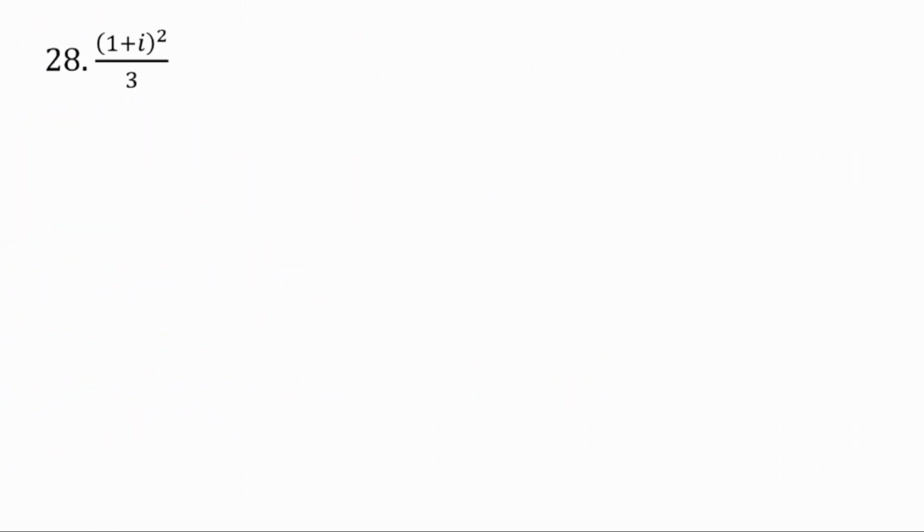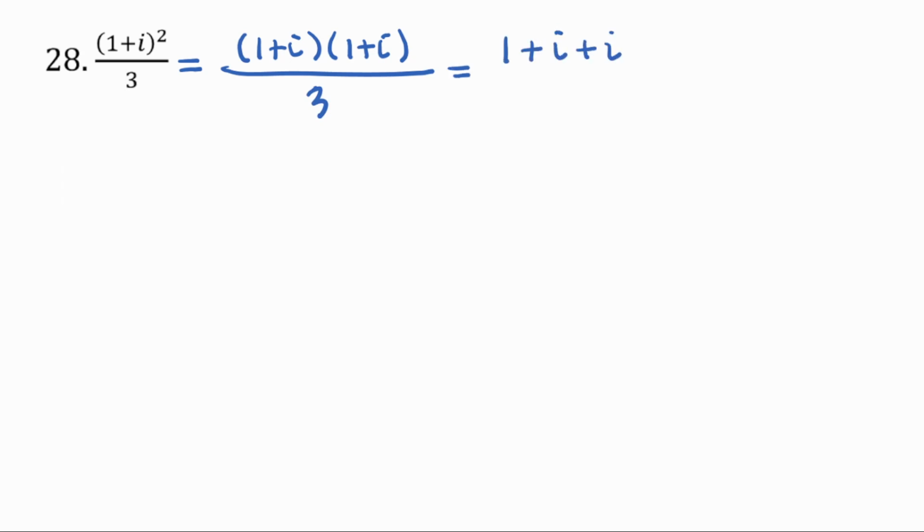1 plus i squared divided by 3. Okay, so I just need to actually do 1 plus i times 1 plus i, which is again getting at what I just realized when I was looking at this with the video paused. If you square this, you're going to get 1 times 1, plus 1 times i, plus another 1 times i, plus i times i, which I'm just going to go ahead and call negative 1. i squared, right? And then divide by 3. And then pretty much what happens is the 1 and the negative 1 are going to add to 0, and so I just get 2i divided by 3. And that sounds unexpected. That's just some sort of oddity of complex arithmetic, like I said earlier.